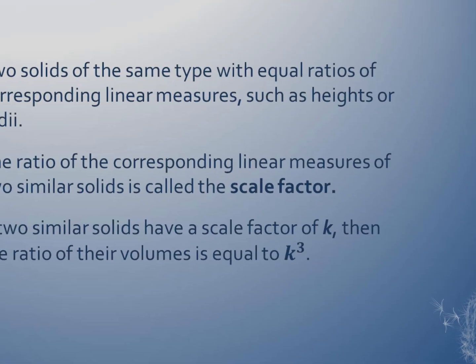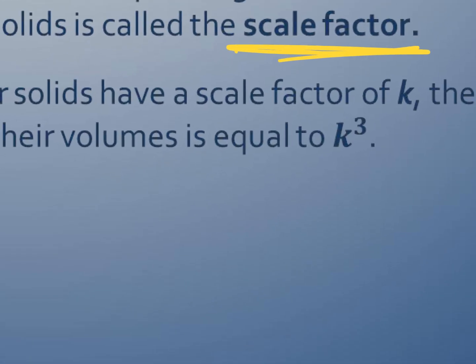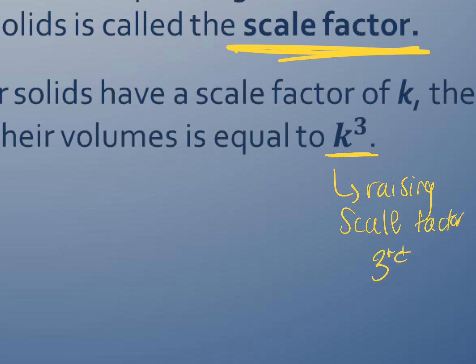The ratio, remember, is defined by your scale factor. So if it's twice the size, your scale factor is going to be 2. If it's 3 times the size, guess what your scale factor is? 3, so on and so forth, right? So when you're comparing the volumes, though, it's in 3 dimensions. So you're going to have to take your scale factor and do what to it? Raise it to the 3rd power or cube it, okay? You're raising your scale factor to the 3rd power. That's how you're going to be able to compare your volumes, okay?